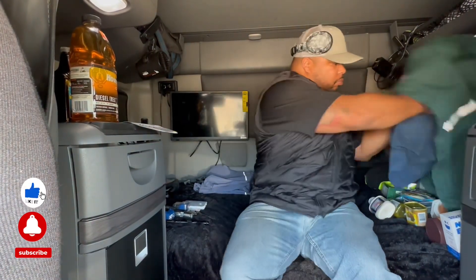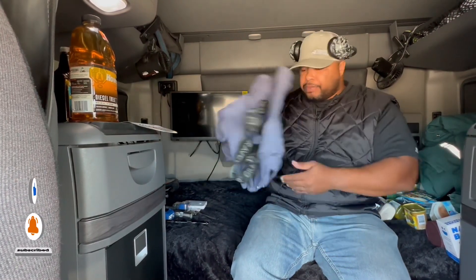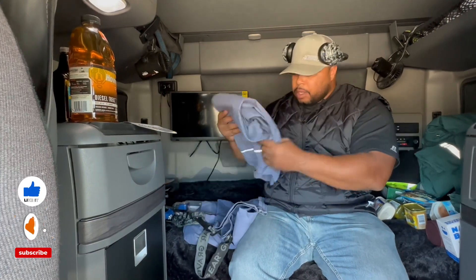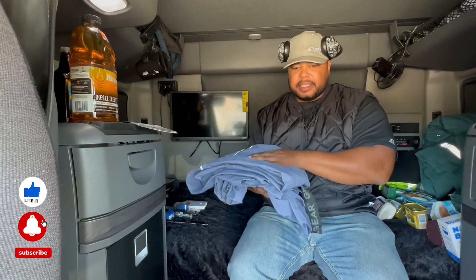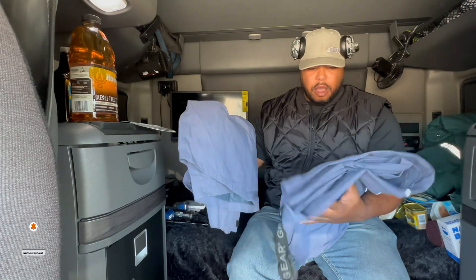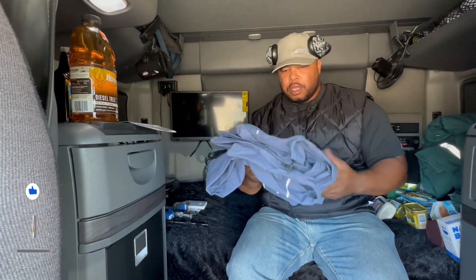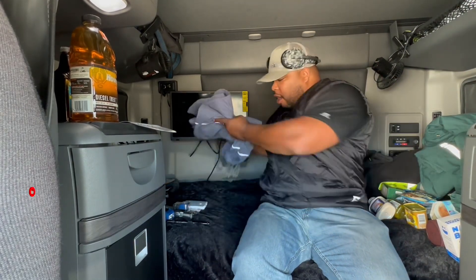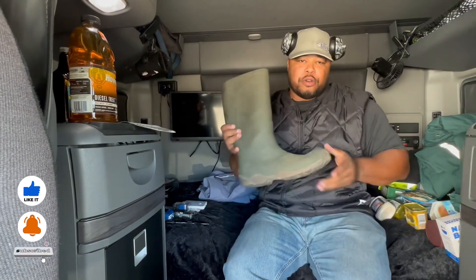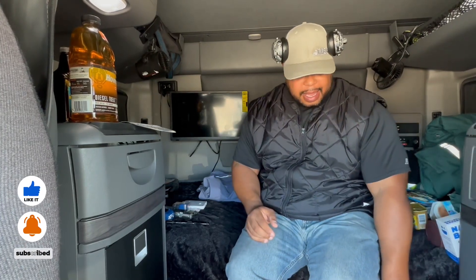You have to be outside for periods of time, and in case it's cold or freezing rain, I recommend that you get a rain suit. This rain suit I got from Harbor Freight and it cost me about $100. It's very durable — I've had it for a while and it's done well for me. I also keep waterproof boots at all times just in case it's freezing rain so I don't get wet.